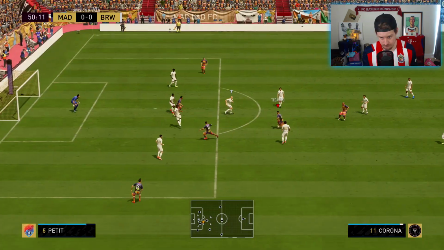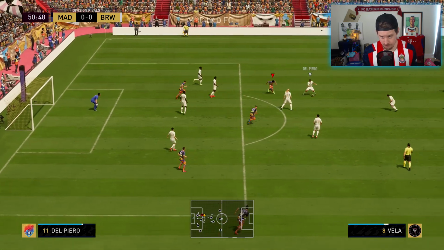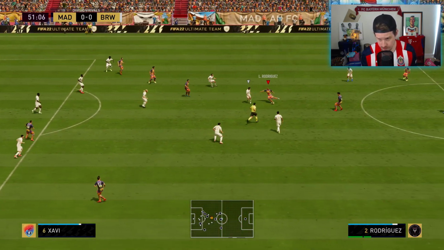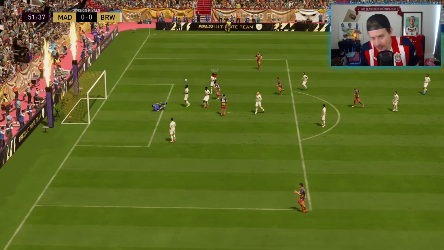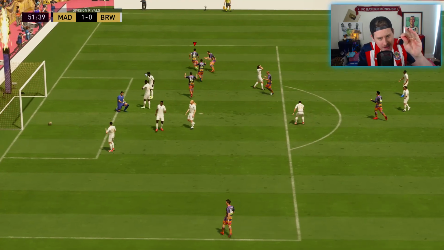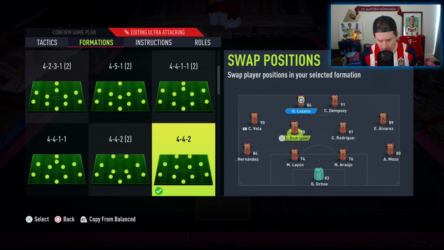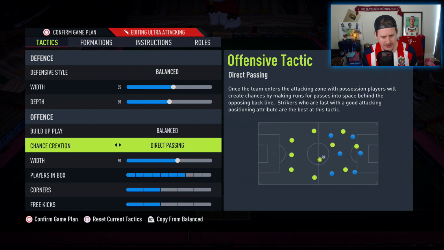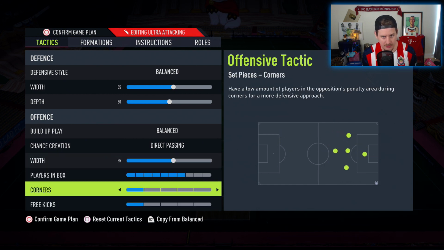3-5-2 time, boys. And there you go. Sometimes you just gotta make a little change. You make a little change, it can make a big difference. Carlitos Vela, again, he rage quits. Let's go 4-4-2. Chucky Lozano, left winger. Dempsey, right winger. Balanced, direct passing. And then let's keep the width on, maybe switch the width up to 55. Dub.